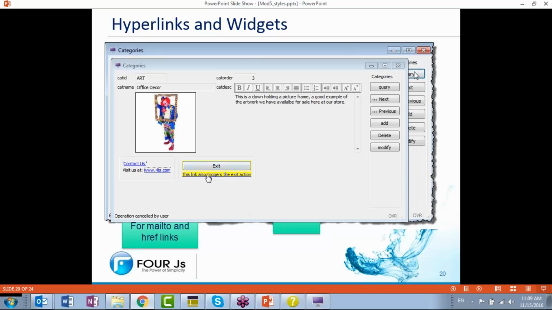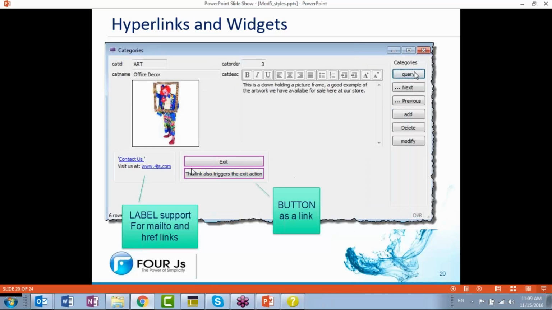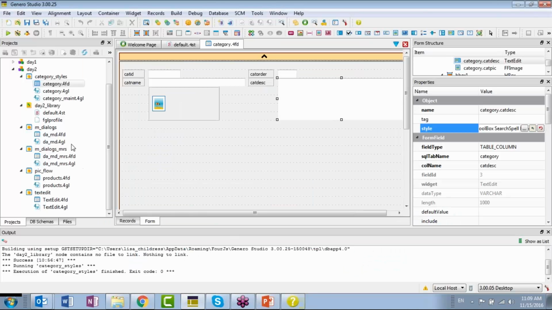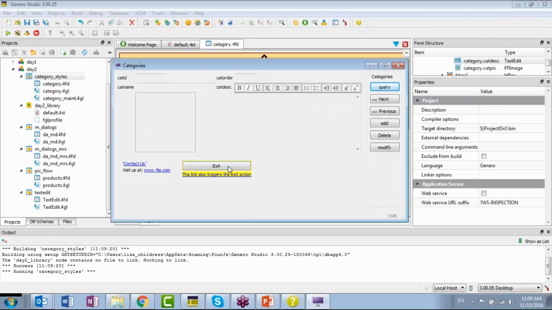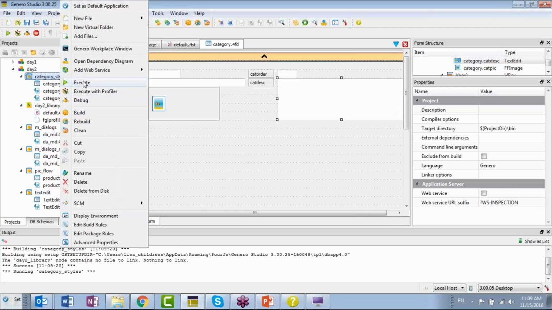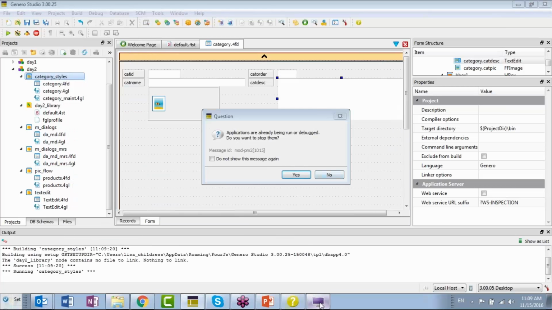And then finally, this button as a link over here. It's kind of an interesting one because when I click on it, the idea is that it exits out of the application. So when I click on that link, it's the same thing as clicking on this regular push button that is triggering an action that exits the application. So that one's kind of hard to show you because it exits the application.